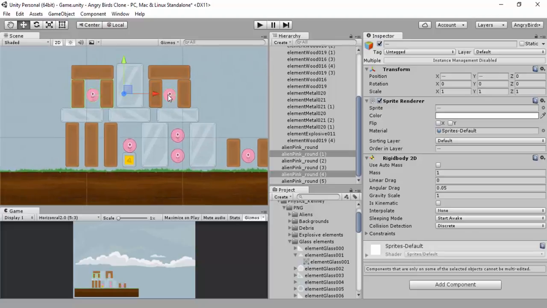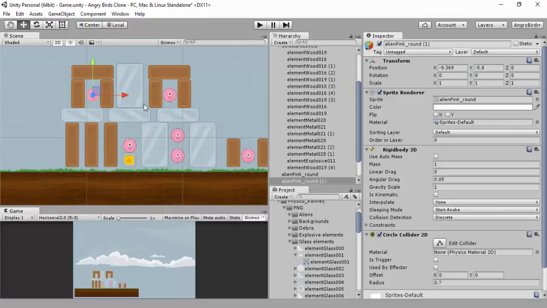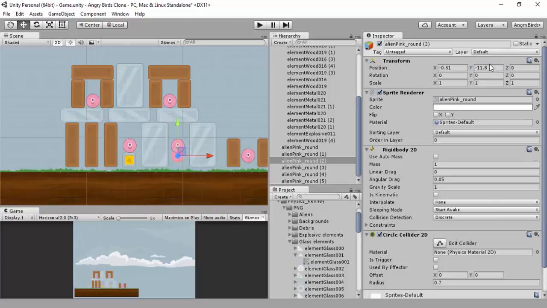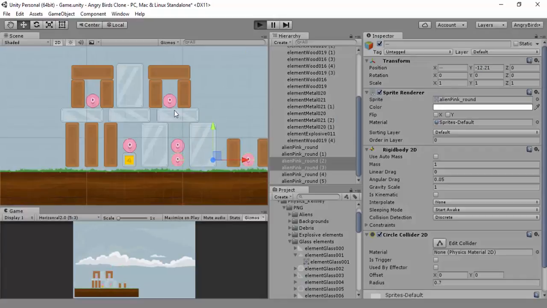So then these first two aliens, change the Y to -6.38. Make sure it's just the two aliens. Then this is alien number 2. Alien number 2 was 10.82, so minus 10.82. This one will be minus 12.21. So we'll click play now just to test it, make sure nothing sort of explodes.